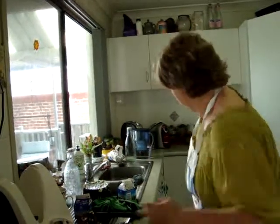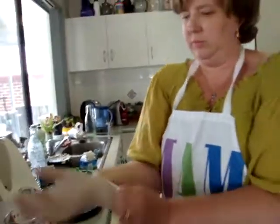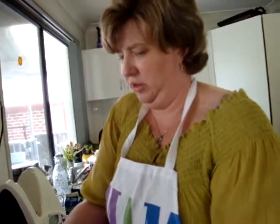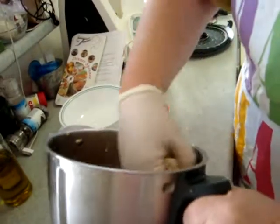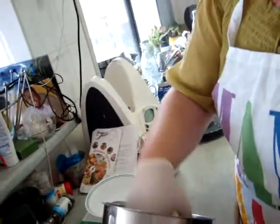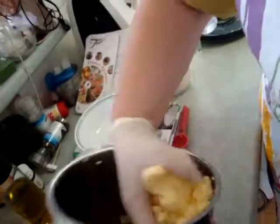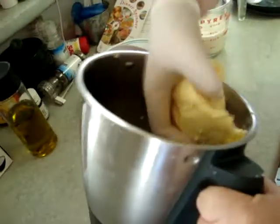I'm going to put on a rubber glove because I don't like getting grease all over my hands, but I find the best way to do this is to squeeze it out with your hands - it's very therapeutic. Squeeze it all out - all the juice - otherwise you're going to end up with watery butter and it'll go moldy. That's why some butters in the supermarket have a higher water content - you want the lowest water content for good baking, for your pastries.